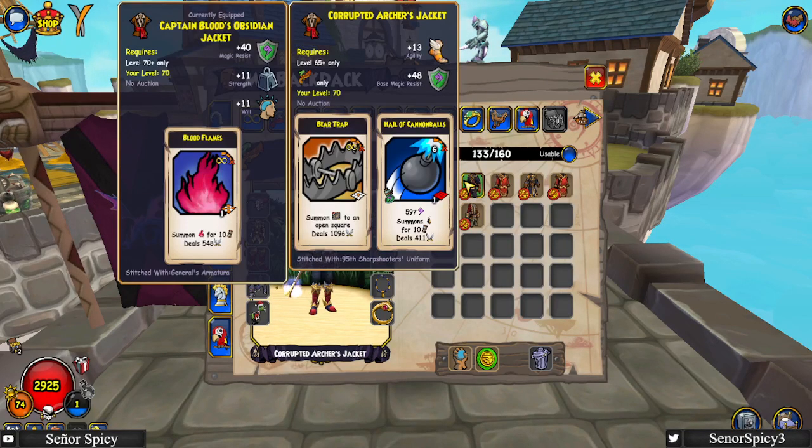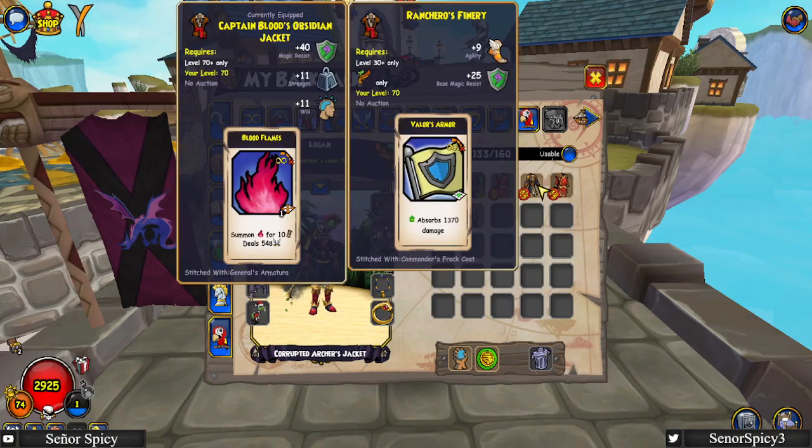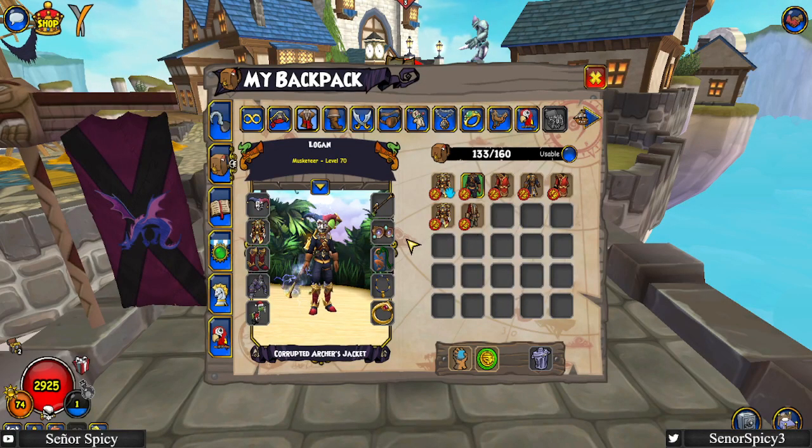You can also use the Moo Robe if you want, if you don't want to use Blood Flames. You have Hail of Cannonballs. Bear Trap's not really useful. The Agility is nice, though. And Bombs, you know, that's the Musketeer's bread and butter, is Bombs. So you can go right ahead and use those. There is Valor's Armor Robe that you can use as well, but I don't really recommend it as much. And yeah, that's really it for the robes. We're going to go right into the boots.